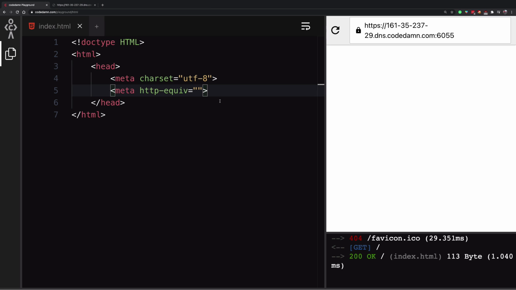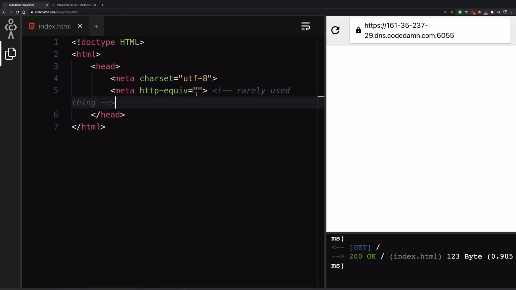Now this is not something you'll use very often. It's actually rarely used, but when you need it, it's pretty cool. I'll give you one example, which I think is the use 99% of the time: refreshing your page at the HTML level. If you have a little experience with JavaScript, you know that you can refresh with JavaScript.